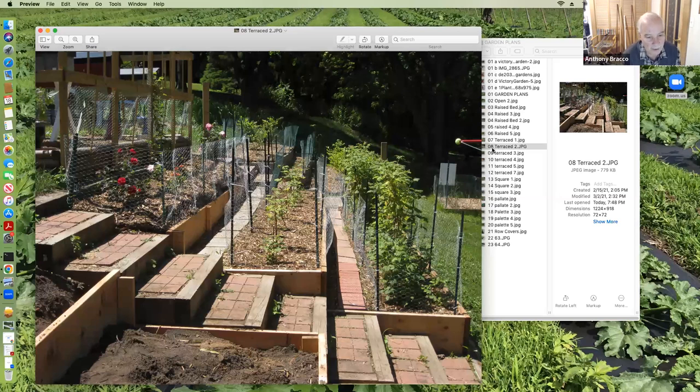Maybe the outside row, they might nibble between the chicken wire. The only thing I may have to add on something like this is a little bird netting, but birds aren't always a problem. Chicken wire will do the trick, especially on something like this. It will keep most of the pests away.